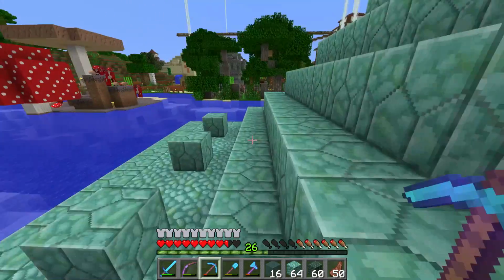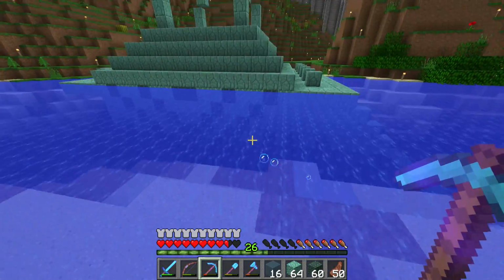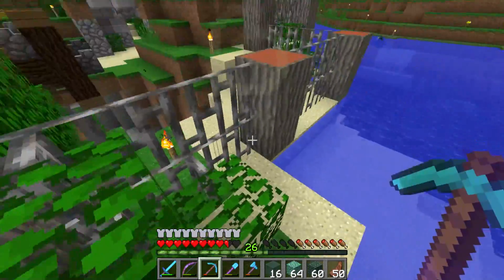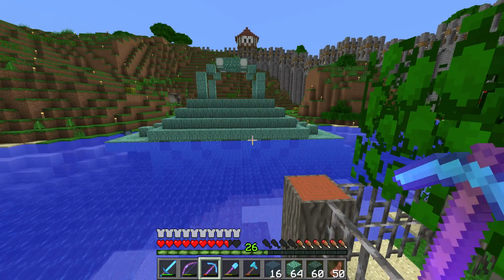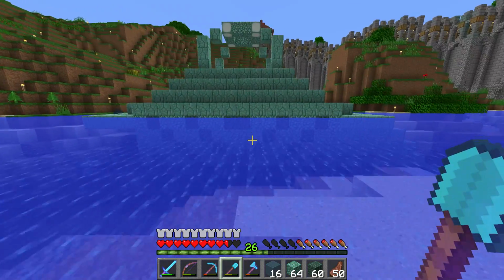I don't think so. But yeah, let me show you the front here, because this has developed now a bit further too, and now the ocean monument really gets into shape. It looks a bit weird that the top part is out of the water, but I think that as soon as we put the window in at the front, which we can actually do with the glass that I still have, it will look a lot better.